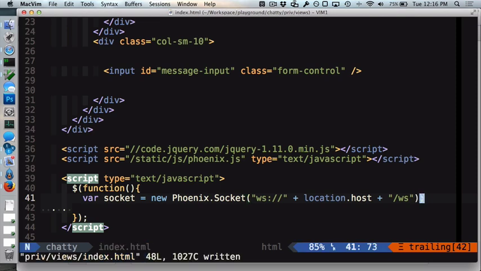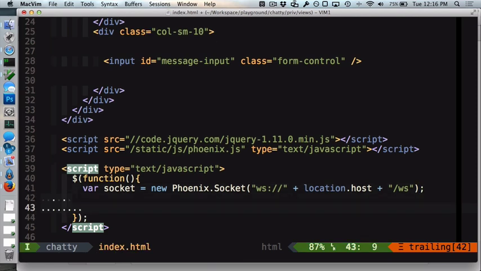And this is going to create a multiplexed WebSocket connection for us, and Phoenix is going to handle all of that and reconnecting on failure. It actually will continue to try to reconnect till the end of time. So it's kind of fun that I can shut the server down, and if I leave a browser tab open and I fire my app back up, I get a bunch of connect events because it's just trying forever.